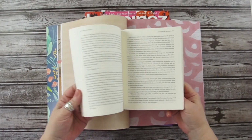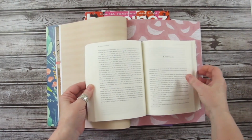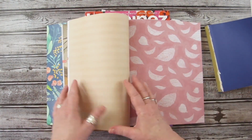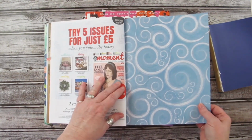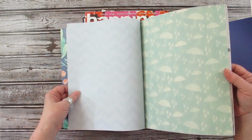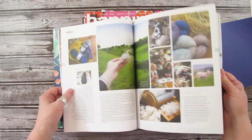You could also use pages from magazines and books. If you remove the pages from a hardcover book, this is the perfect way to recycle them. And rather than let your favourite magazines sit and gather dust, put them to work in your journals. Some magazines have beautiful pages just begging to be used.